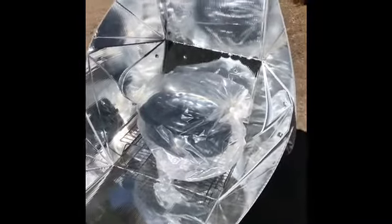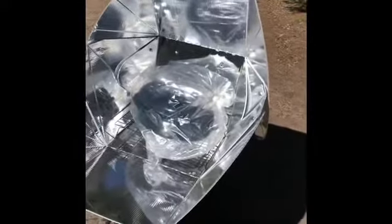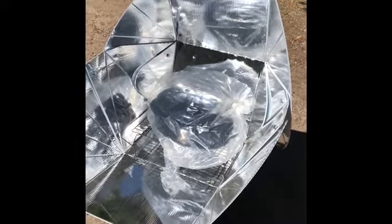Now it's about 10:30. The sun came out around 8:45 over the trees and we're cooking. I'm gonna check it about 12 or 12:30 and see how it looks. I've made an adjustment on the sun sight so now it's in almost perfect registration. Solar cooking is all about approximations — it doesn't need to be perfect, but you want to set it up as close to perfect as possible.